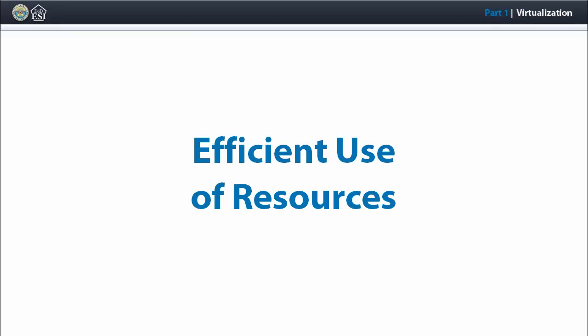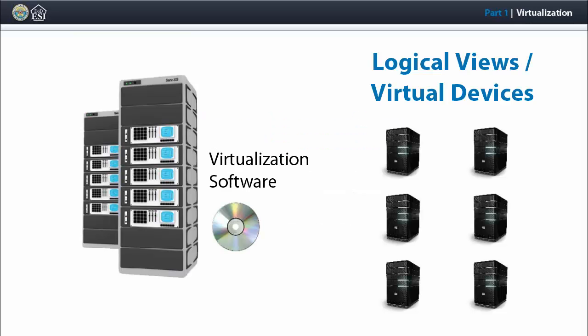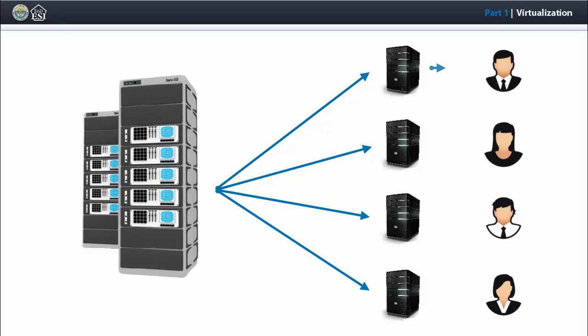In this tutorial, we will examine two core benefits to virtualization: resource sharing and creating mixed-use environments. To allow IT resources to be shared, virtualization software can create and manage multiple logical views or virtual devices from just one physical device. Each virtual device can be assigned to different users in one or more organizations, each with its own characteristics and capabilities. The physical capacity of the device can be shared across those virtual views.